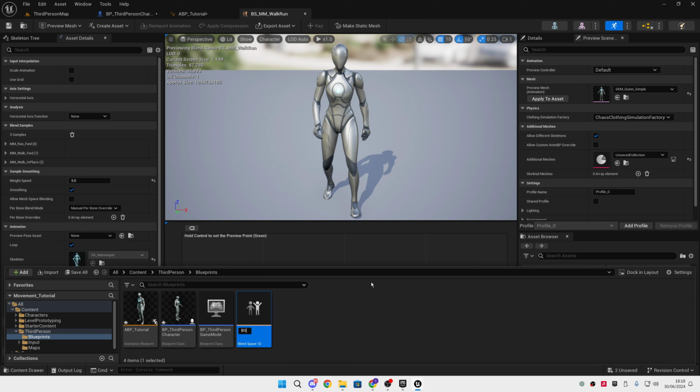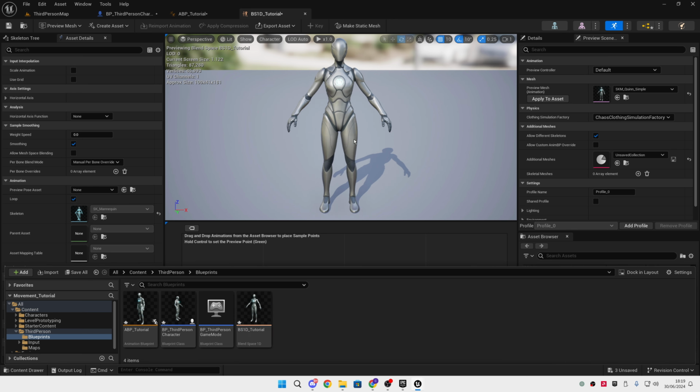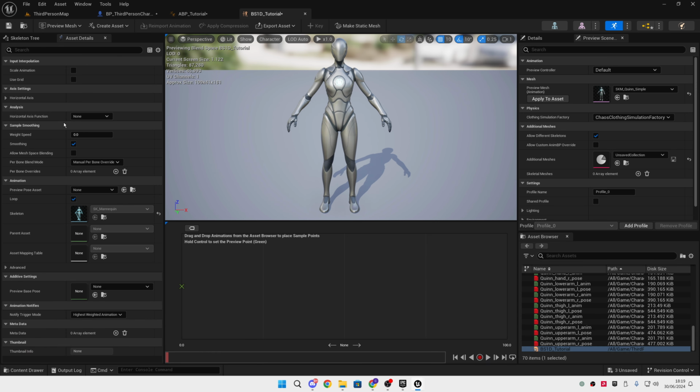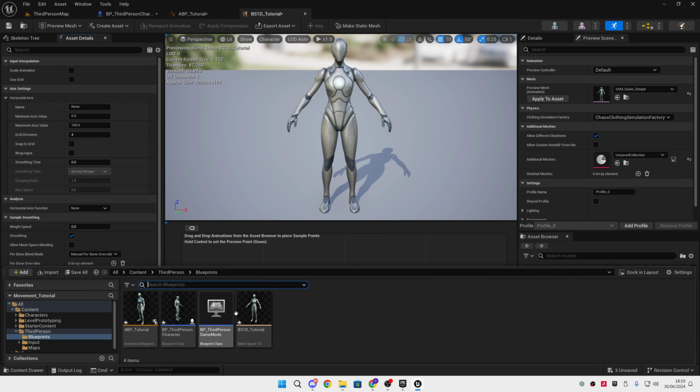So BlendSpace 1D only does one direction, it only calculates speed. The other BlendSpace calculates speed and direction. We're just going to use speed for this one because we are not going to be strafing. So to set this up, we just need to go into our brand new blend space.